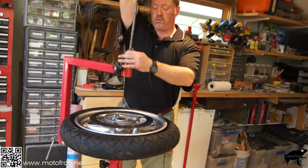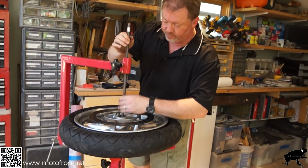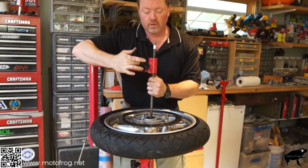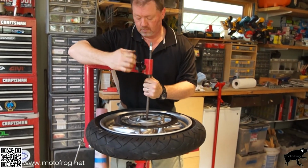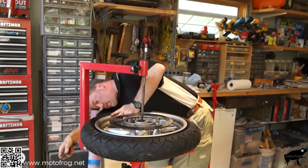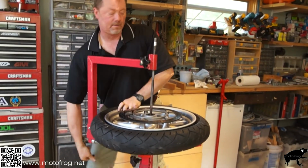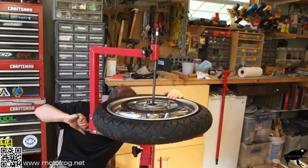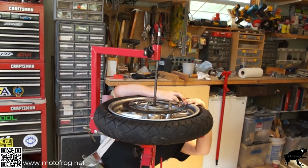I'm going to take a steel rod, just going to drop it down, and this is just acting as a pivot point. That's all this does. I'm going to crank on this. Oh, they pop out. There we go.